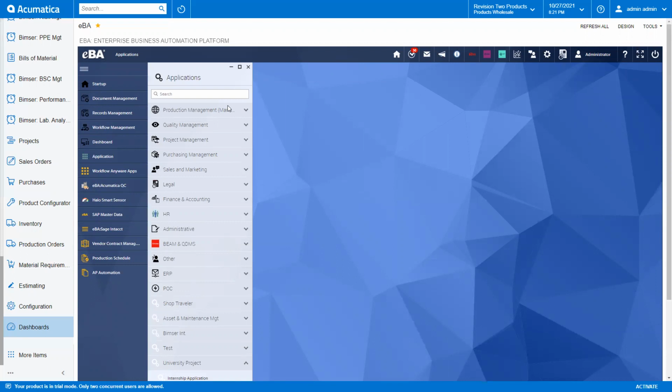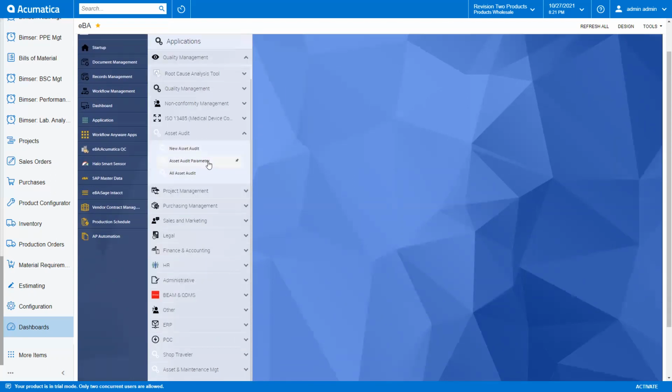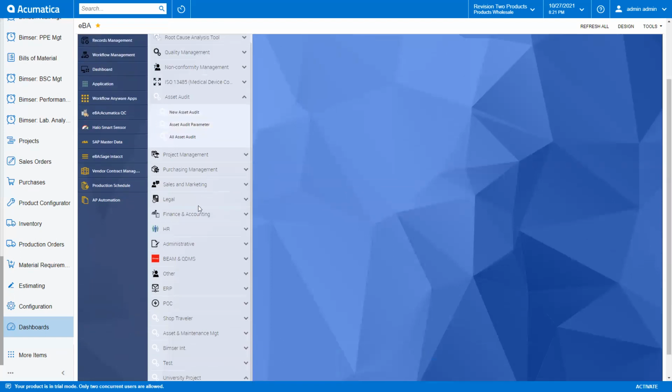So these are some sample applications that I have in my demo environment, and we have different applications for production management, for quality management, like root cause analysis, and also purchasing management, legal document management, or contract management.